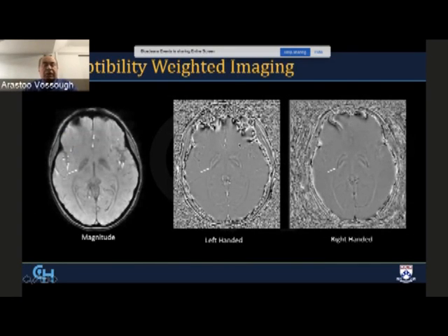It depends on what kind of system the MRI system is, and the coordinate systems. So here we have some dark globi pallidi, but depending on the coordinate system of the scanner, the phase images may be bright or dark, so you really need to know what kind of system you have to be able to make that determination.